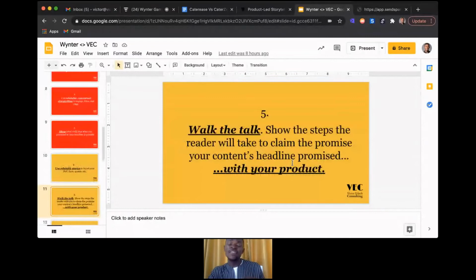In the fifth step, this is where the real magic works. You walk the talk. So you visit a lot of B2B and SaaS content pieces these days, and what you see is so many explanations of ideas, so much jargon about how they are an authority and how great their product is, but you don't see the product itself solving the problems for the end user.